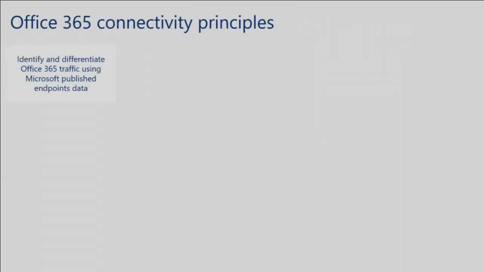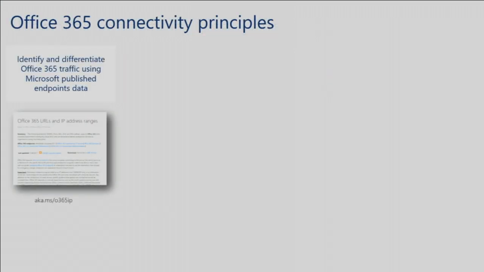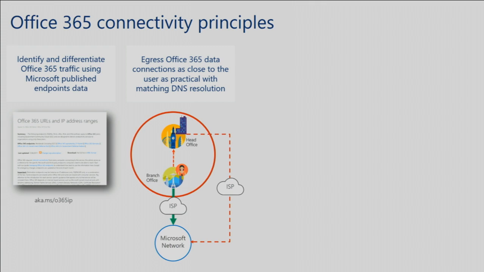All right, so we've talked about 4 connectivity principles so far in the first part of this talk. Number 1, identify Office 365 traffic. We have this page with URLs and IP addresses on. We're working on improving how we publish this. Number 2 is egress Office 365 data as close to the user as possible, and make sure that you also do the DNS lookup as close to the user as you can. Remember, this doesn't have to be inside of the same building as the user, although, ideally, you'd do this egress as close to the user's application as possible. I don't know, on the same machine. But whatever you can get away with, with the worst case being a single egress point in the world.